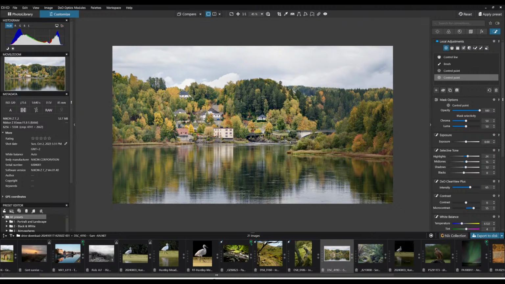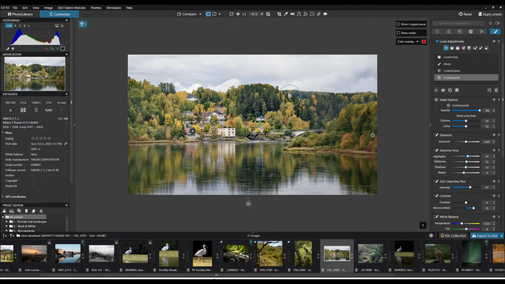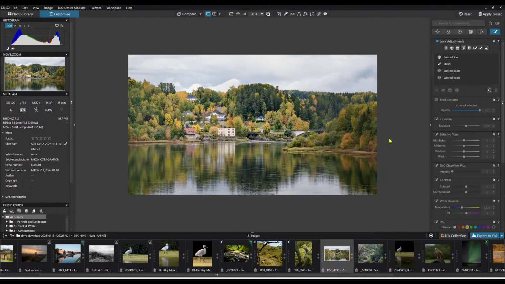There's one right there. This can be smaller. Okay, I think I'll call it there.